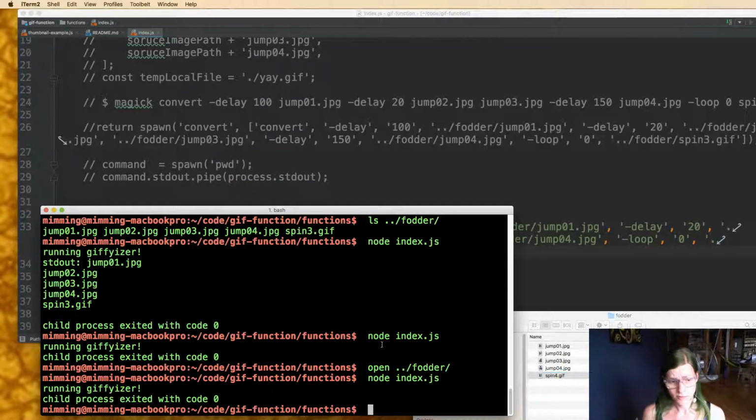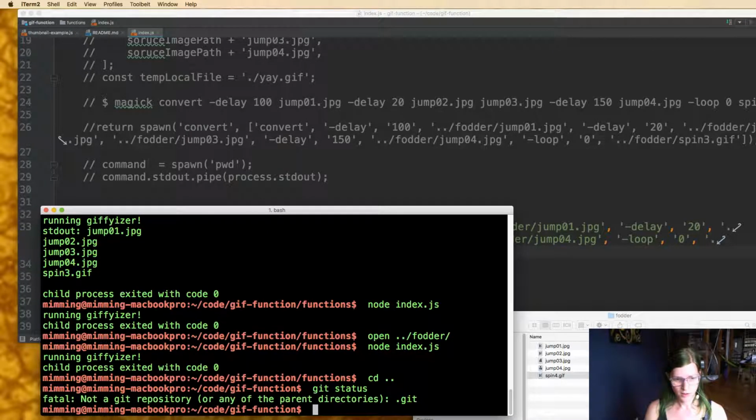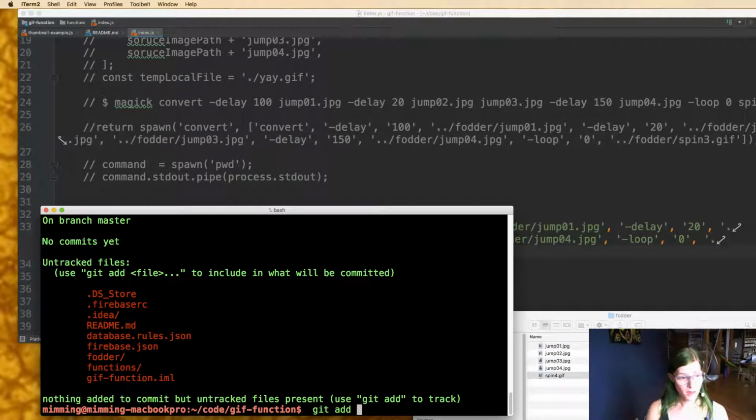So do I actually have a Git repo for this? This would be a good time. I am one of those people that commits often. I have not made a Git repo for this yet. Initialize Git repo. So what I'm going to do now is check all of this in to my local Git repo, and then I'm going to figure out where I'm going to push it to later. But I'm not actually pushing it to the world yet.